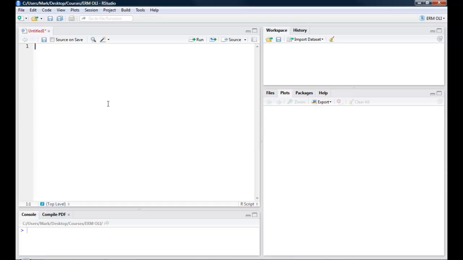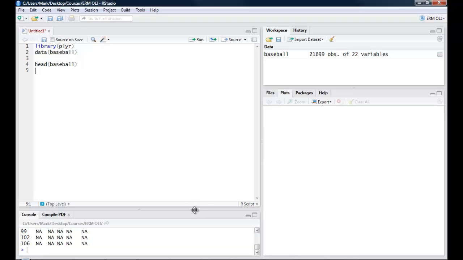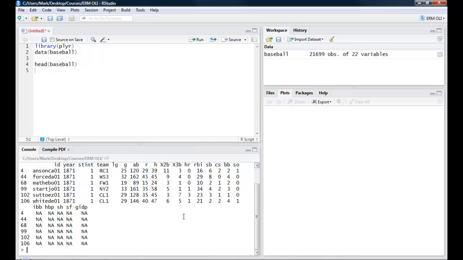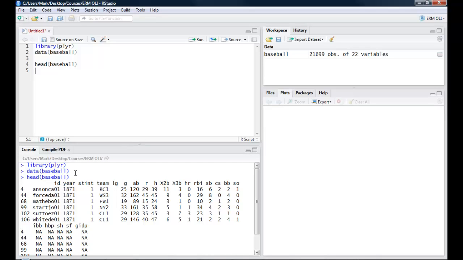So let's open up R, load the plyr library, and examine the baseball data set. I think we've talked about this data set before, but this has a ton of records of baseball data going back all the way to the late 19th century. We've got information on a ton of different players, and we can see what year an observation is from, how many at-bats they had, how many runs they had, how many hits, doubles, etc. To examine the relationship between two variables that we think are probably going to be highly correlated, let's examine the relationship between at-bats and hits.